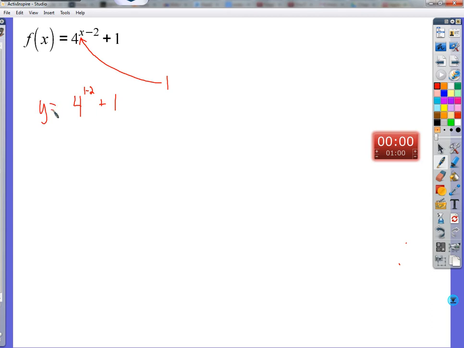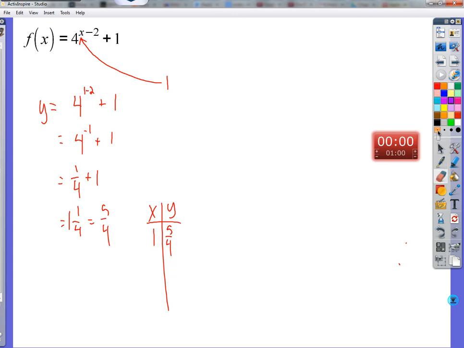That's what y is. So y is 4 to the negative 1 plus 1. What's 4 to the negative 1? 1/4. It's just the reciprocal. The negative exponent means the reciprocal. So it's 1/4 to the first, which is 1/4, plus 1. So 1 and 1/4, or 5/4. I'm going to need to keep track of this. I could just drop a little table right here, x, y, and put in 1. And I got out 5/4.